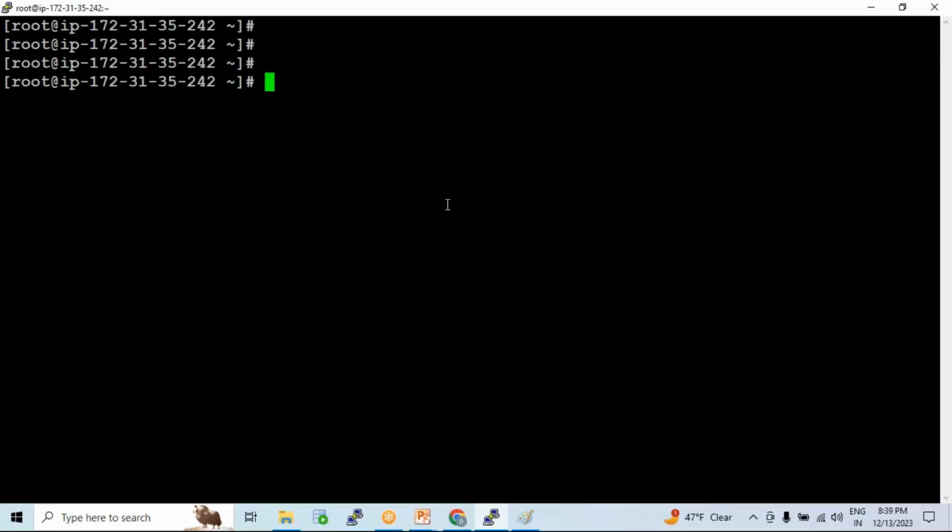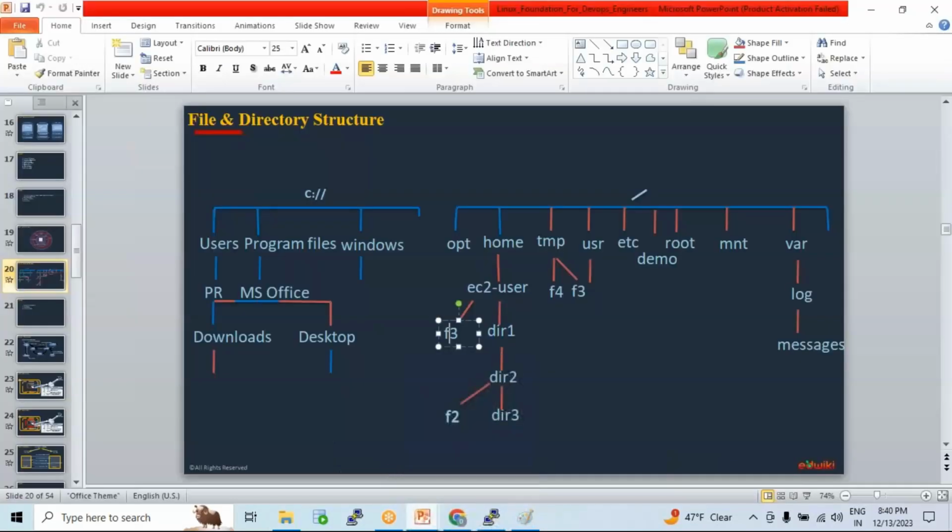To get started, let me run the pwd command to see which directory I'm in at this moment. Currently I am in the /root directory. What does it mean, guys? This is my present working directory.